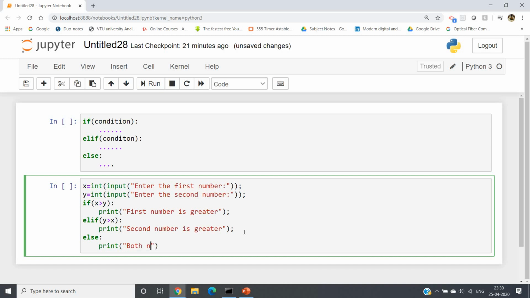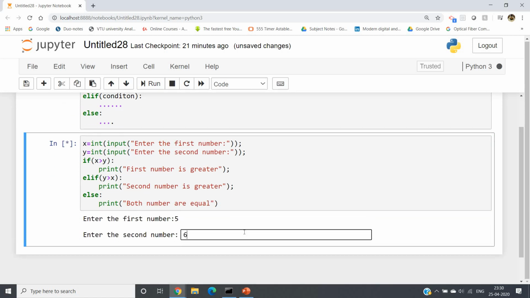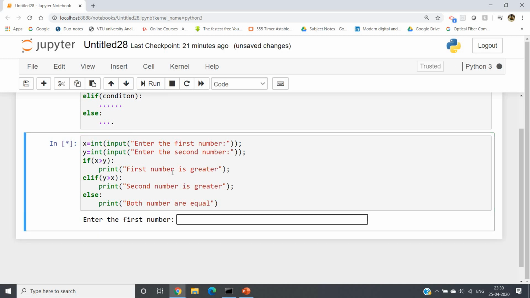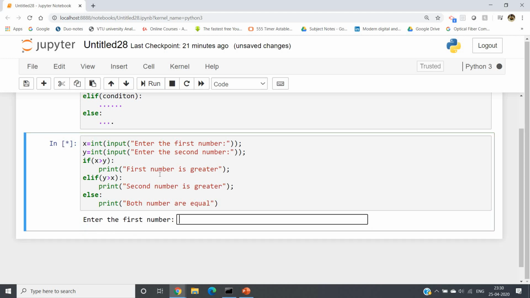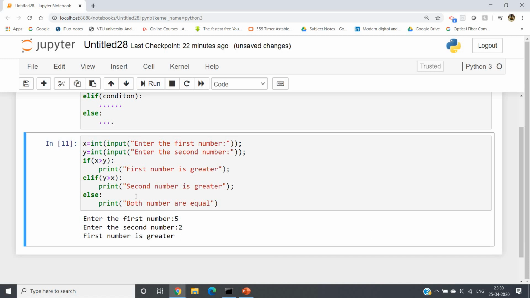Now if I run, enter the first number, let me give 5, second number 6. So the second number is greater. If I run 5 and the second number is also 5, both numbers are equal. If I run 5 and give the second number as 2, the first number is greater. So like that you can check multiple conditions using if, elif, else.